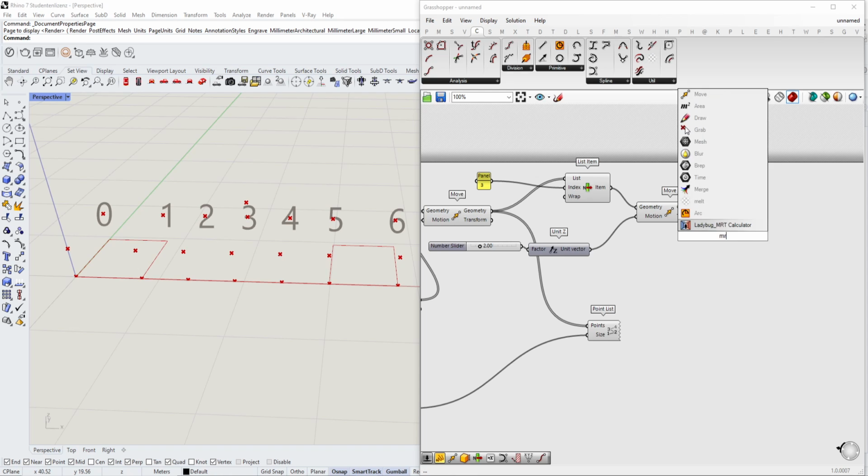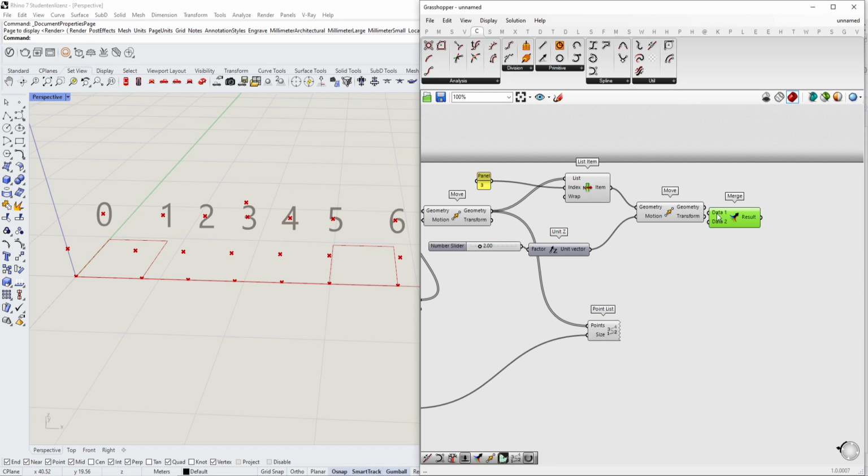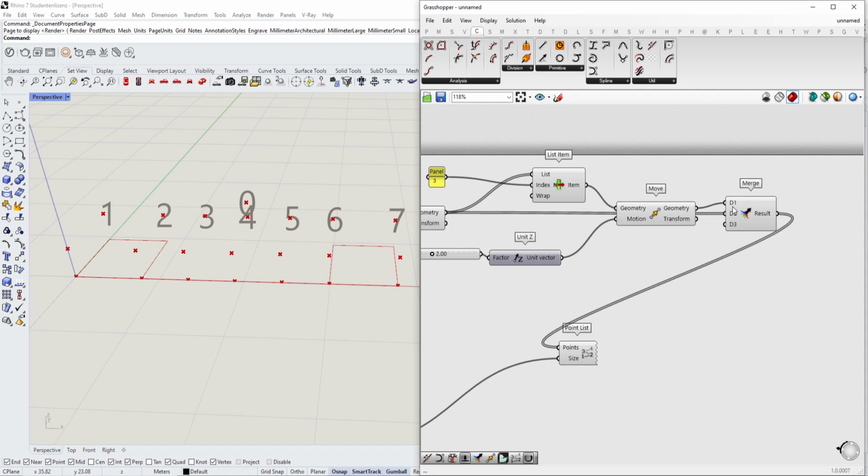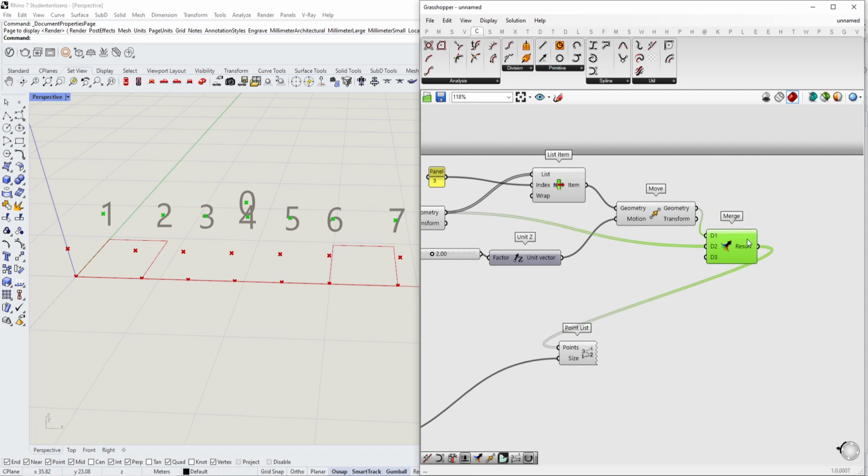Now, normally you might think, okay, I would just use merge and then put this one with that one. But if you use the point list command, you see it doesn't really give us the result that we want, because we basically put in the first point here and then all the other ones over there. And this would then create 8 other points that we cannot really use in this order. We don't have the nice, correct list order in this thing.